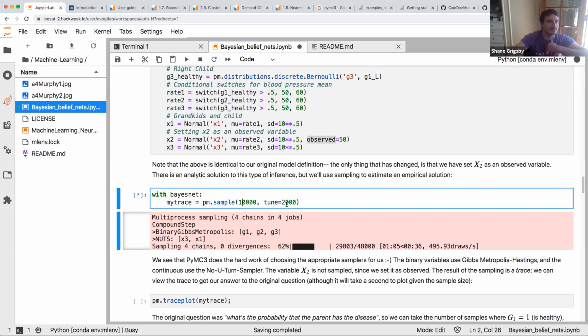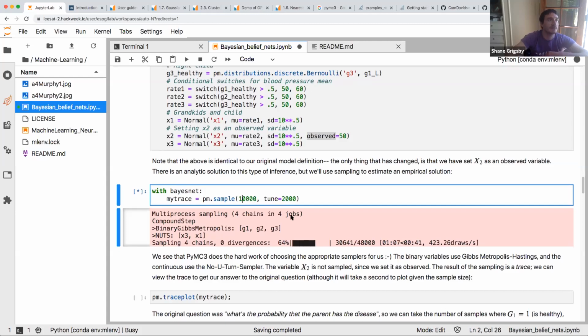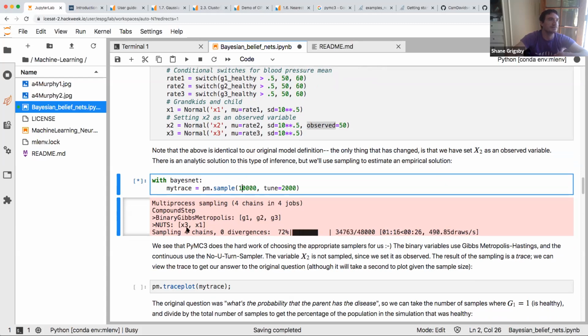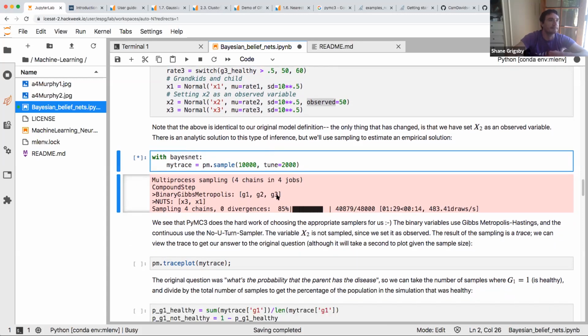As it's doing this, you can see that it's split up into 4 different jobs. It's doing sampling for the G1, G2, and G3 variables. And it's also doing sampling for X3 and X1. What it's not doing is sampling X2, because we've already said that we've observed that variable and we know what it is.